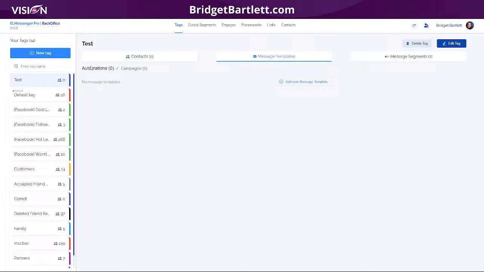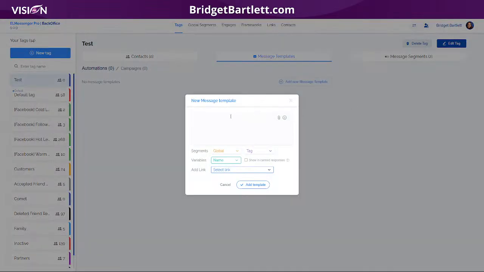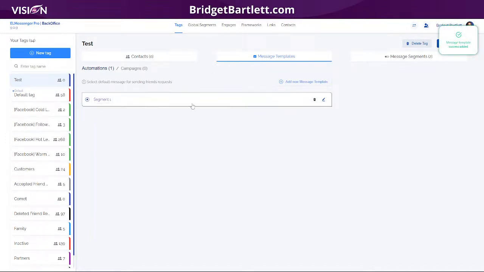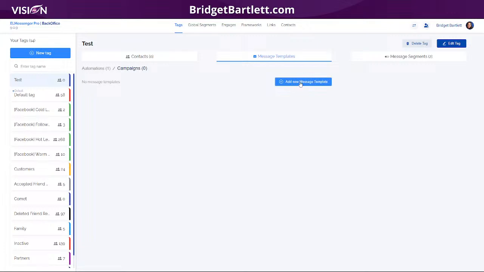Okay, so here we have automations, and if you click there, we have campaigns. Like I said, automations are a one-time message. So maybe we wanted to send a one-time message, and again, we could type that out here, or we could choose one of our segments that we already created. So let's just say our one-time message is going to be segment 1. Okay, now we can choose that. Selecting that little box makes it the default. So that is for all outgoing messages, like when you send a friend request, if you tagged them with this. Okay, now in the campaigns, this is going to be multiple messages.